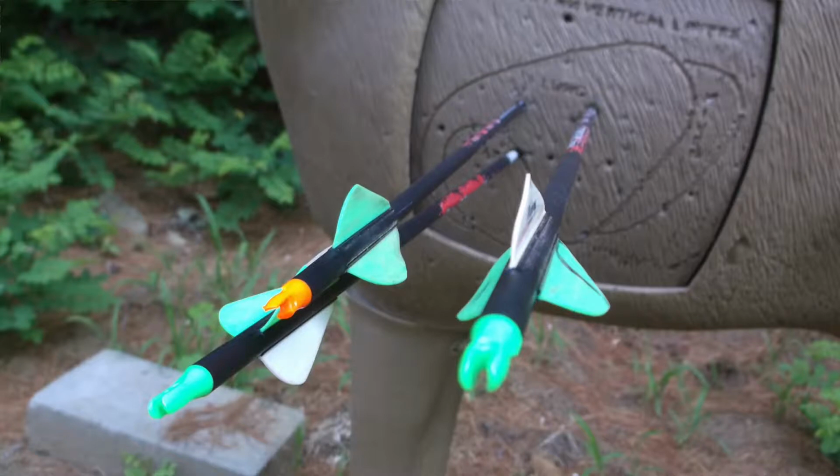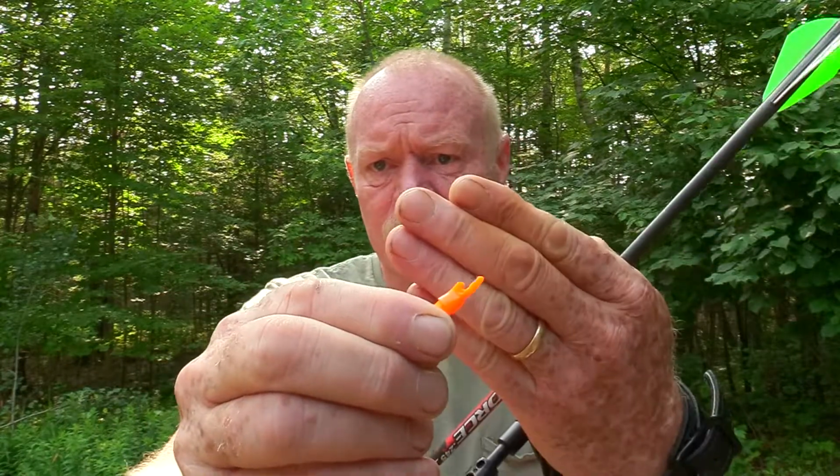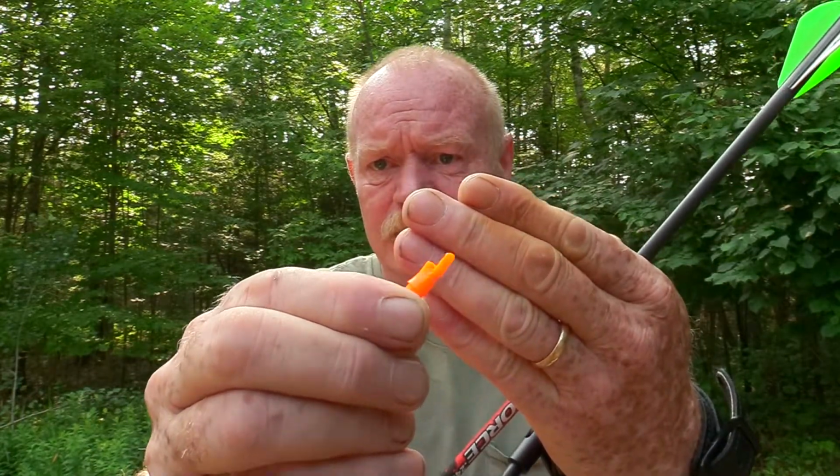That is a good segue into my little safety speech of the week. When your arrows get close to touching like that, and let me throw this picture in there of the deer. Those two arrows aren't actually even that close, but because that target tips down when you hit it with the first arrow, the second arrow was at a different angle, and when it came in, it broke, let me see, the nock.